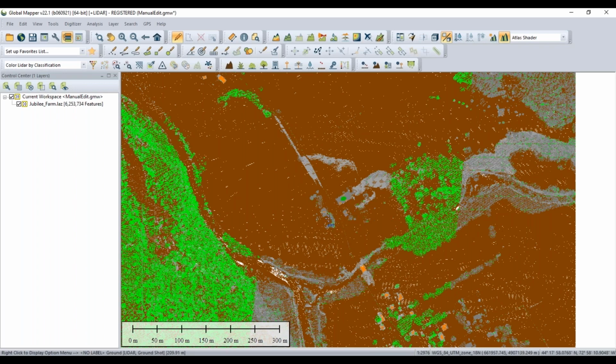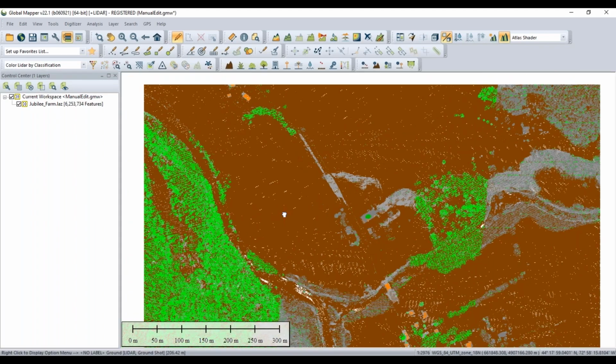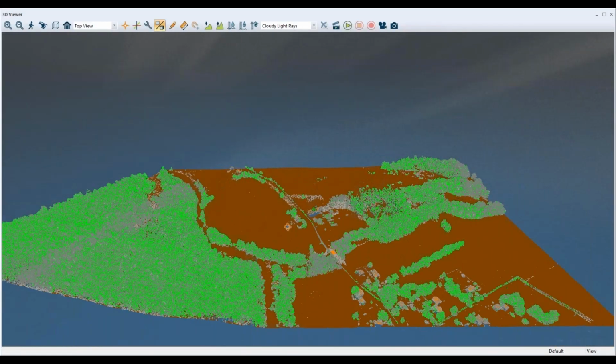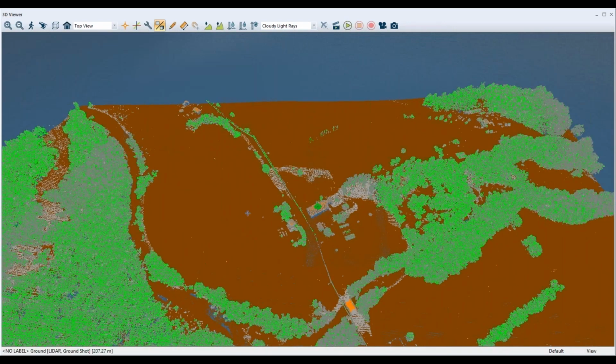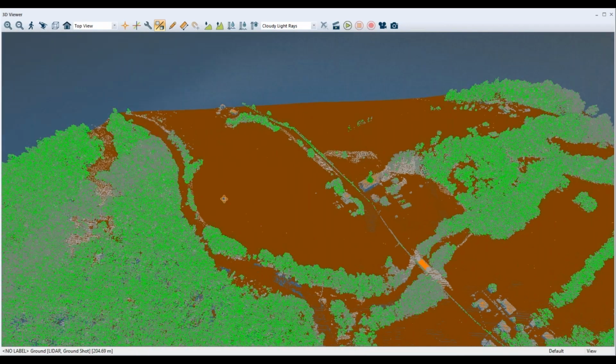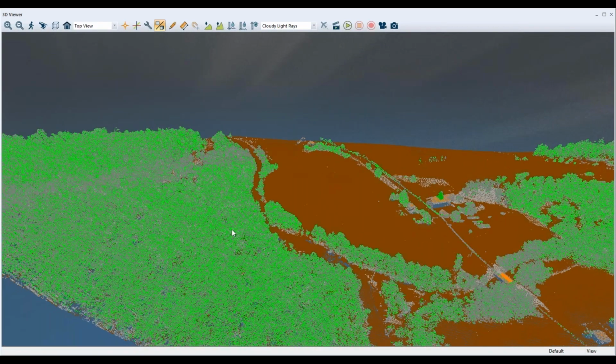I'll just open the 3D viewer to show what we got here. All the points that are classified as ground are brown, and the points that are green are classified as vegetation. So obviously this data set needs some work.